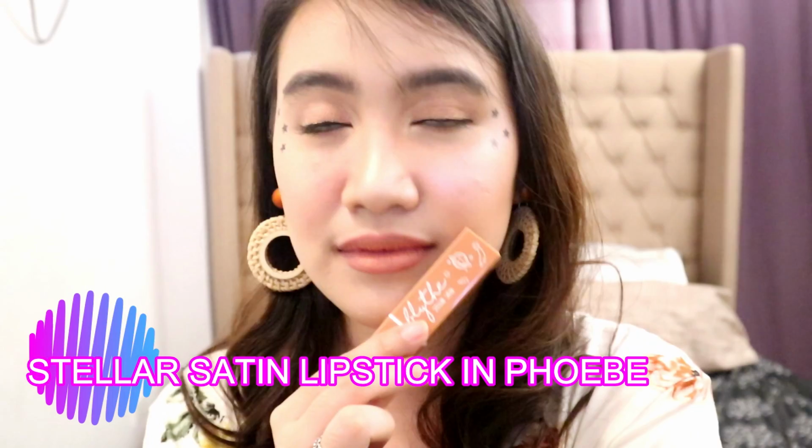For this shade, same thoughts with the first one, which is Juliet. Hindi rin siya ganun kabit dahil medyo light yun siya. Pero I think perfect to if mag-create ka ng gradient lips na talagyan mo ng darker shade dito sa inner part ng lips. And yun nga, magsisettle talaga siya sa lines ng lips ko.